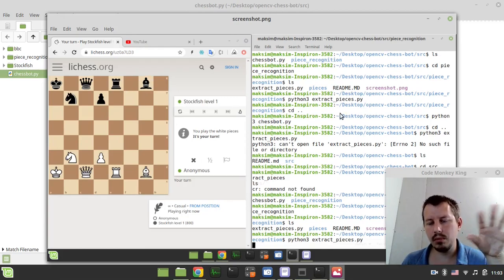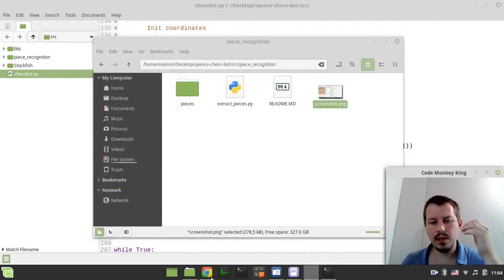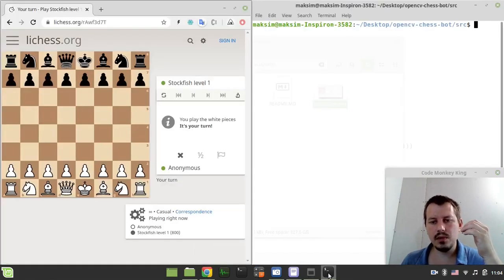So this is going to be working only for my setup. And again, mostly this is done to avoid cheating, because for those who just want to cheat, it's incredibly complicated to set up all the stuff and to make it work. But for programmers and for those interested to know how to make use of OpenCV for visual object detection purposes, this is going to be really interesting. So just to give you an idea, I now need to make exactly the same screenshot, so the board position is located right over in here, to make it run properly. And this is how we go.